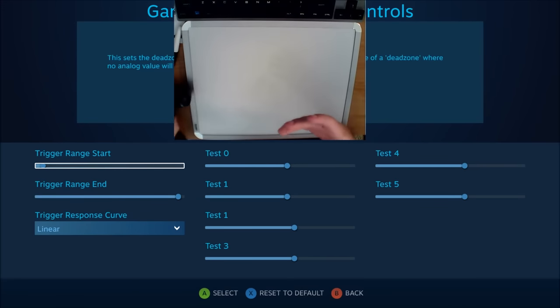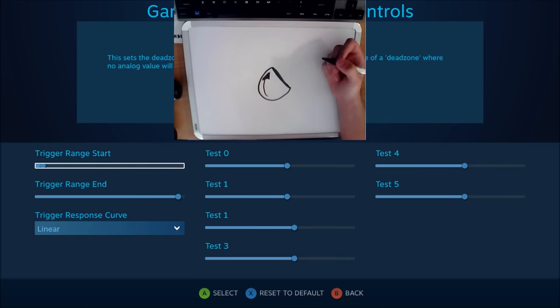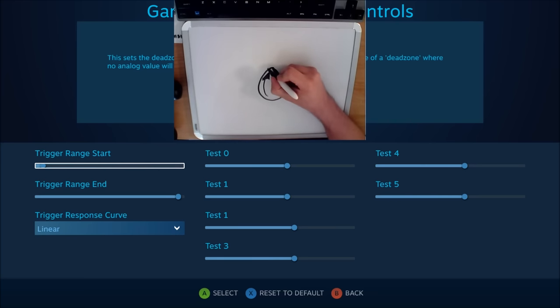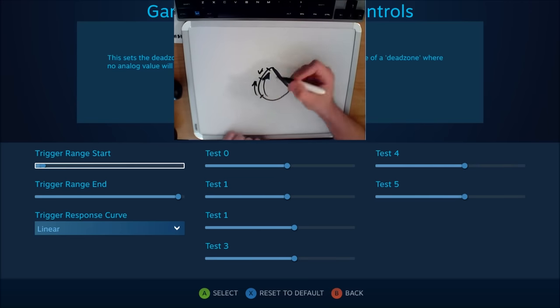So here we have the trigger range start and trigger range end. So let's draw another trigger. There's your hard click right here, or your hard pull. And then you have the trigger right here. I realize I keep drawing it and it looks kind of like a tit, but that's okay. So you're pulling it in that direction, right? You have your end point, your start point, and then your threshold. And you can adjust these up and down however you want. You can shorten the range, you can widen the range. It's already as wide as it can go, but relatively speaking, you can shorten it, you can widen it.